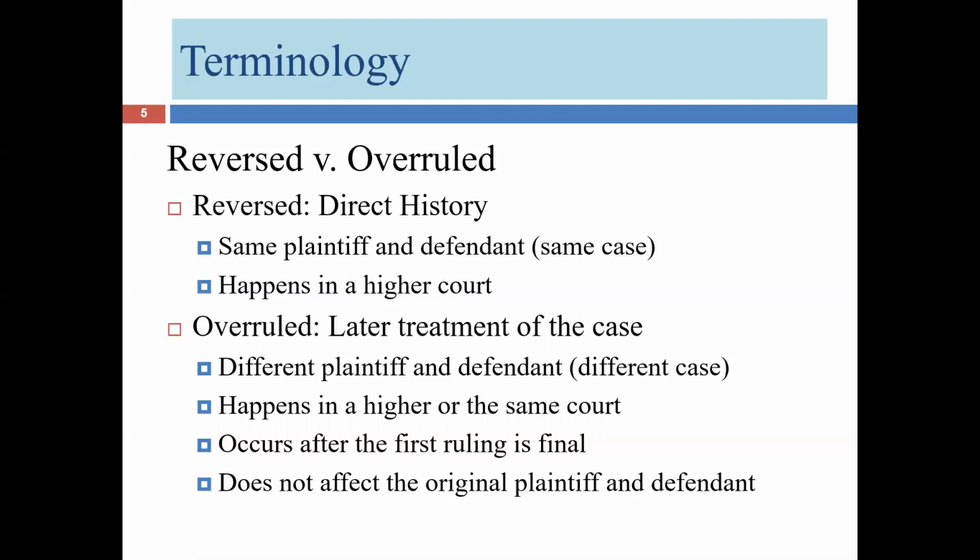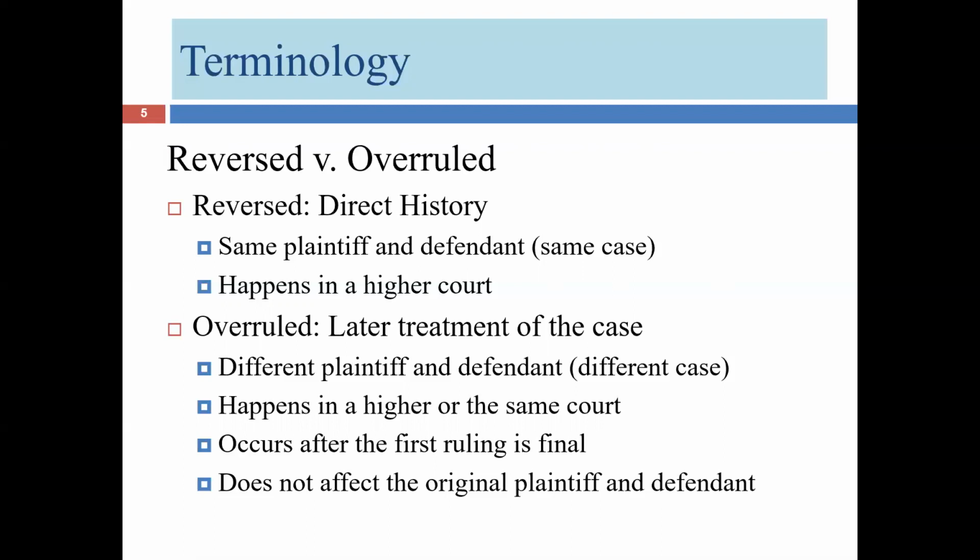It's what's happening specifically to that case. And so when we use the word reversed, we're referring to that process. One court is reversing another court, and both of these courts are handling that same case. So let's imagine it's Bob Smith versus Mary Green. So it's Smith v. Green. Well, at the trial court, the trial court judge awarded in favor of Smith. Well, Green appealed. Green won on appeal, and so the appellate court reversed.